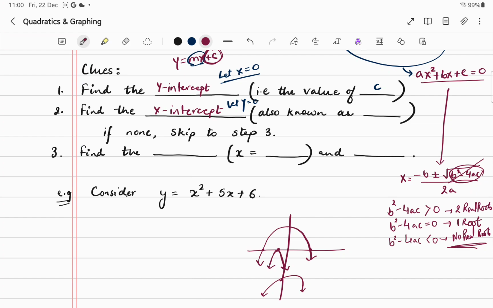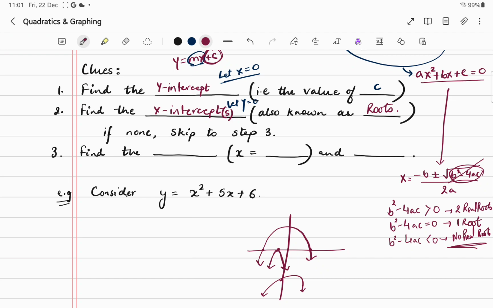And these intercepts are also called roots, right? You might have heard that word before. If not, it's good to know, because sometimes the question says find the roots of this equation. So find the roots of this equation means you have to find the x-intercepts for that equation, and that means you have to put y as 0. All right, if it is not there, we skip to the third step.